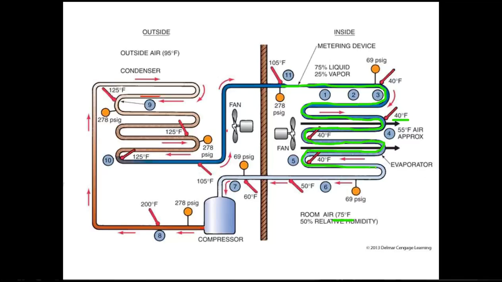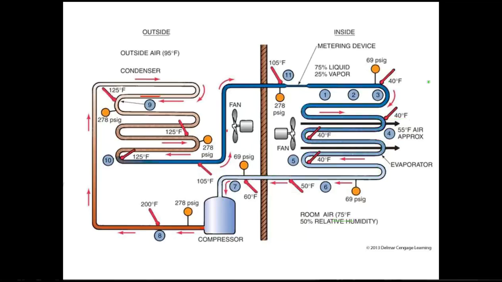At a certain point designed by the engineers, we hit 100% vapor, and any heat that's gained is in the form of sensible heat, which is our superheat, and that makes sure that we have 100% vapor going back to the outdoor unit to the compressor, because we all know you can't compress liquid.